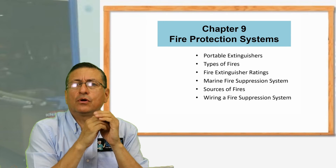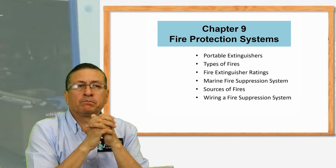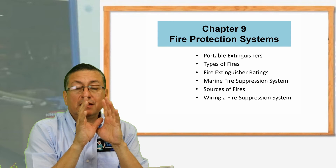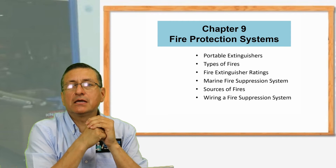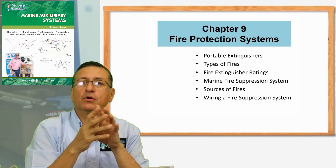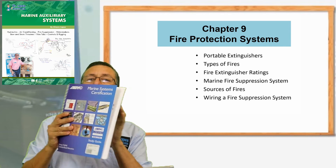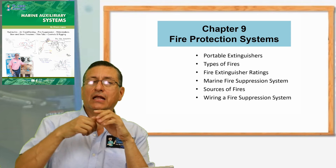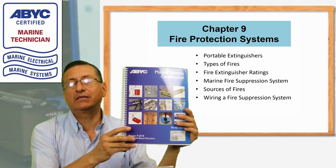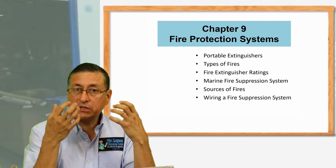We are going to study hard in this course and follow the same protocol. We have one conference on Wednesday at 2 p.m. and a couple of laboratories on Friday in the shop. I am going to try to coordinate a visit, depending on the conditions of the pandemic. We are going to follow the textbook — the auxiliary book. And we are going to follow also the Marine Systems Certification ABYC. At the end of this course, we are going to take the Marine Systems Certification. This is the ABYC Study Guide Marine Systems Certification and we are going to prepare during the course in order to take that certification.